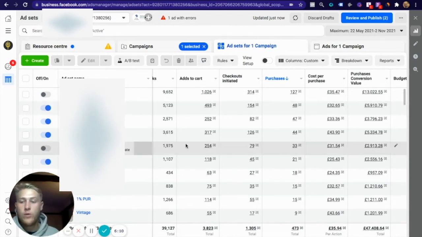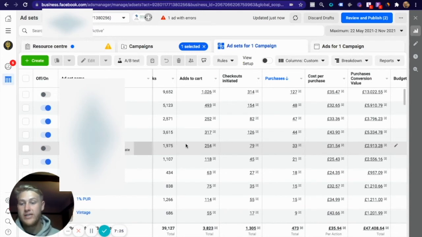So the type of content we were running in this ad account was short GIFs and short videos. It was literally just GIFs of the products, and the GIFs consisted of influencers wearing the product. So we had the best selling products sent out to influencers, and then short GIFs. And these work predominantly well on Instagram. I'm seeing this typically with streetwear brands, is the fact that Instagram tends to be more aesthetic and tends to be where the buyers are. So basically the content was just influencers. We didn't actually use any carousels, they weren't working.